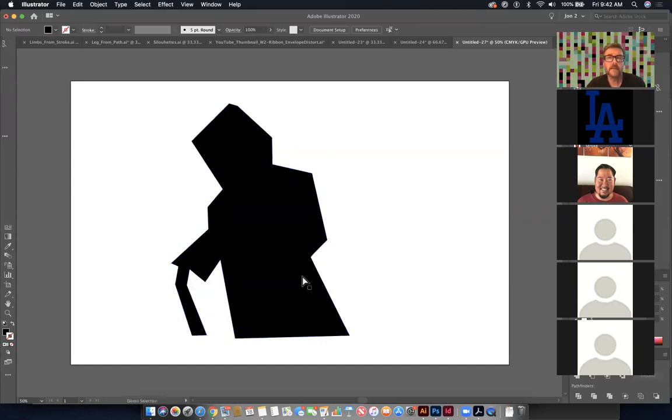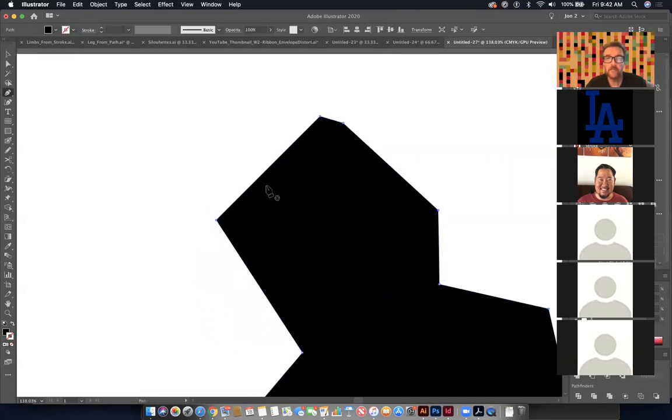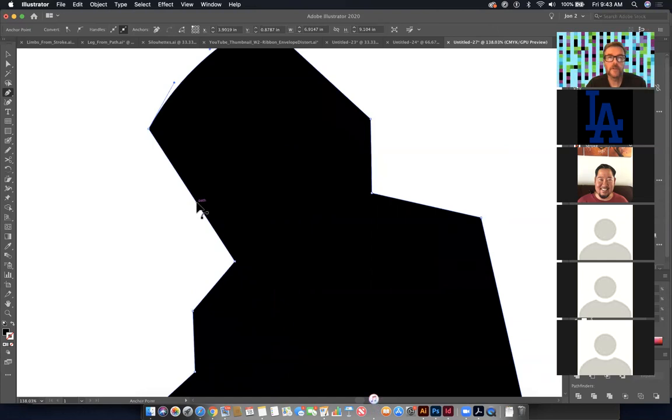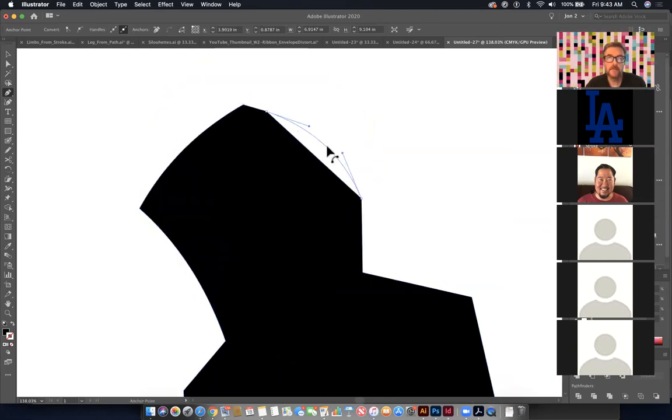I'll add another point here and another point here and move this back out so it starts to look more like a walking stick. And then if you want to start adding curves, the way you can do this, again, I'm doing all of this on the pen tool. If I put my cursor over here and hold Option, holding Option on the pen tool gives you the Convert Anchor Point tool, so we can then curve this out. We can hold Option and curve this one in. We can hold Option and curve this one out.